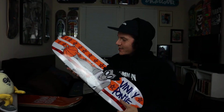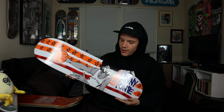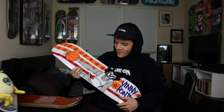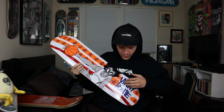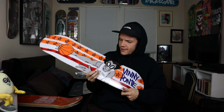Now, this is actually an ode to a board Vinny Ponti had when he was on Tree Fort. And Tree Fort is now defunct. But yeah, this is basically a rendition of that. It had a cartoon graphic of a guy holding a basketball like that, crossing somebody up. And this one has just been kind of switched around with Foss's artwork. Again, you got that logo right there. That is the Junkadelic head logo right there.